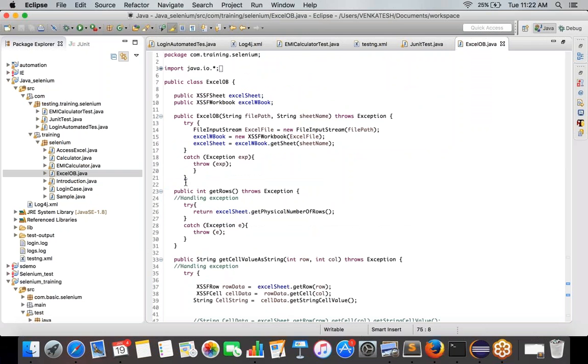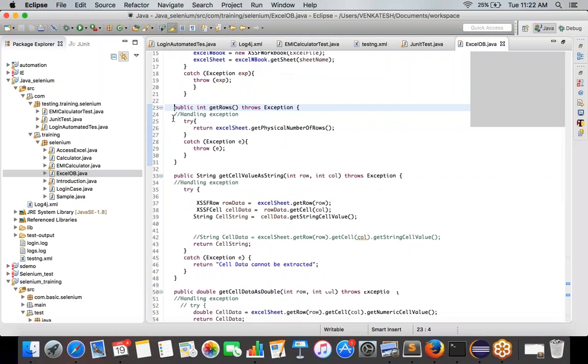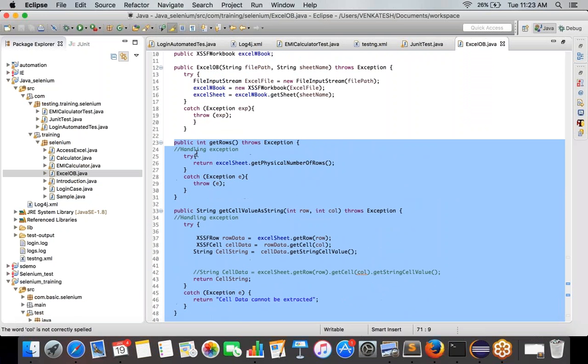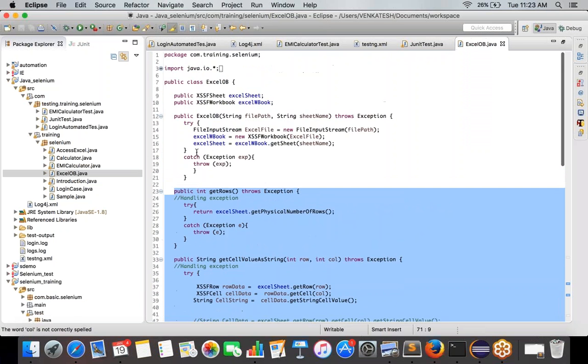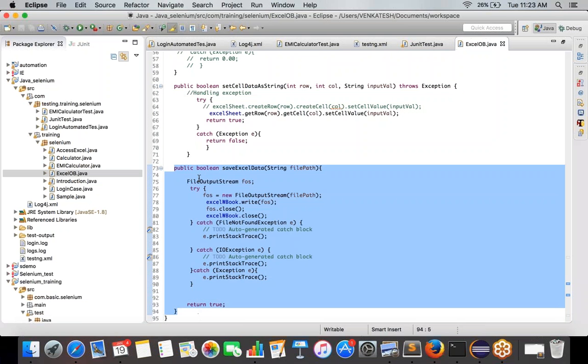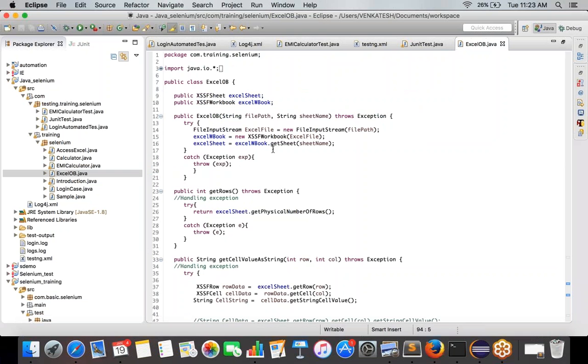If you do a broad classification, in order to handle an Excel, you will have to write functions for reading the file. You will have to write functions for accessing the content inside the file. It can be add, read, delete, or anything. So the actions inside the file, and at the end, if you want to write it back to a file, you will have to write a function to write it back. So these are the three main broad classifications of the logical functions which you will have to write in order to handle all the scenarios in the Excel.